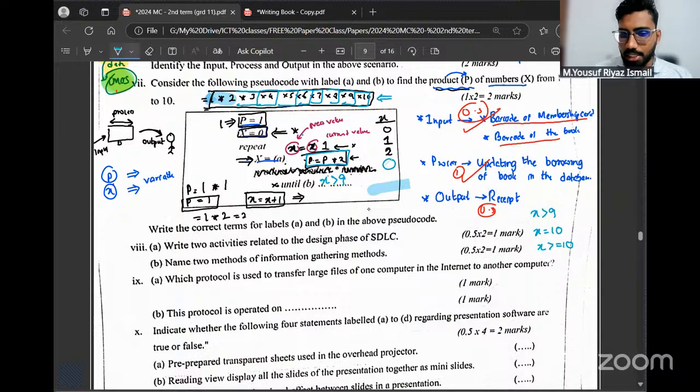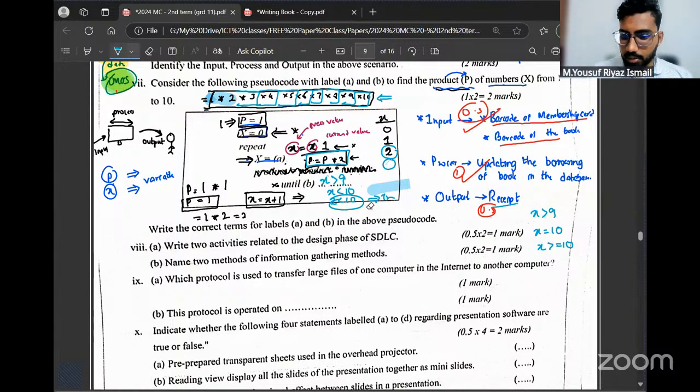Can't we say X is less than 10? No. Why we can't say X is less than 10 is because we have a repeat until loop here. If you say until X is less than 10, now currently the value of X is 2. No? When I go and check, is 2 less than 10, you said X is less than 10. If you go and mention is X less than 10, okay, let's say the current value of X is 2. When you go and check is 2 less than 10, that's going to give you true. Repeat until loop stops when the condition is true, right? Correct.